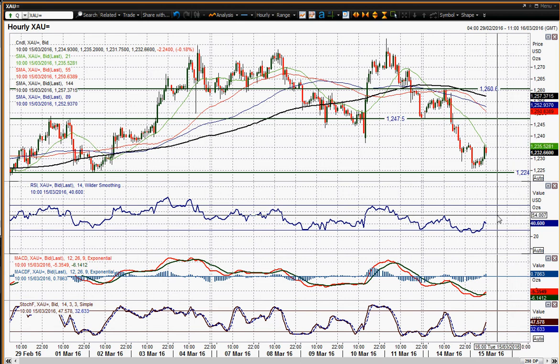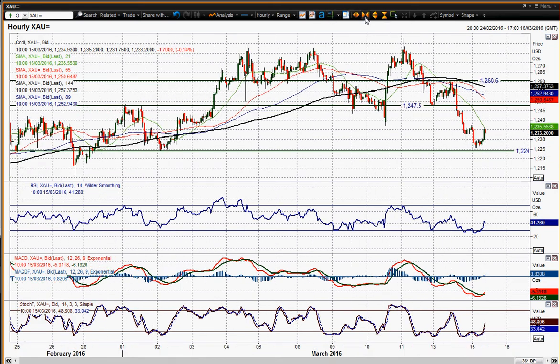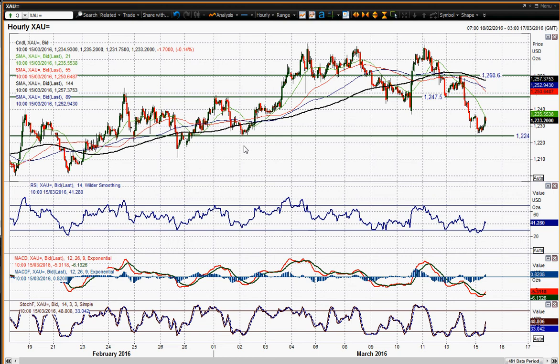Maybe as the RSI unwinds back towards the 50 area, maybe as the MACD lines turn back towards neutral, maybe you'll see that little near-term rally back into that $10 band of resistance. And as I said, I'd use that as your chance to sell, because I think we are going to see further downside pressure. Certainly looking at the momentum indicators, that support at 1224 has just held intact for now.